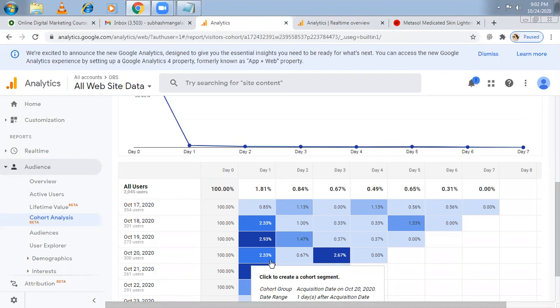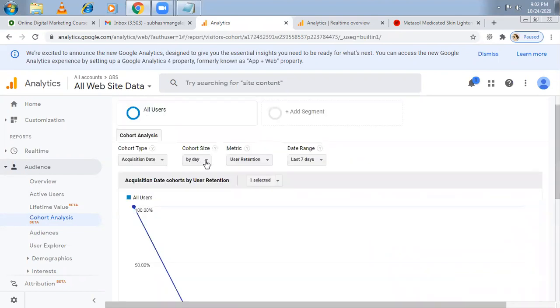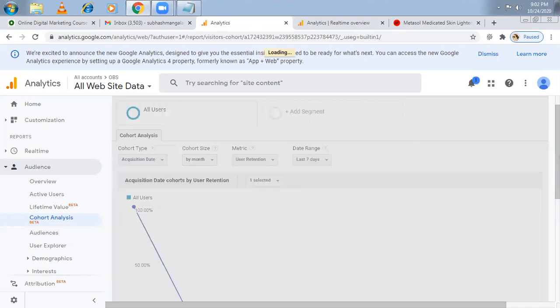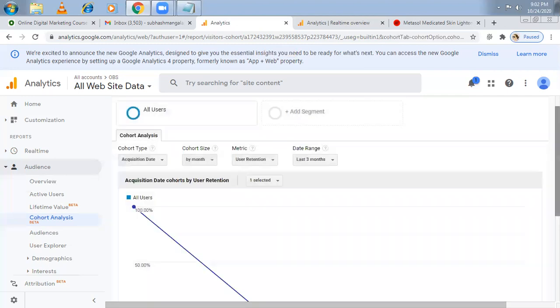And mostly this kind of cohort analysis is good for subscription-based businesses, like Netflix or anything you will be subscribing to, right? Here, instead of a day, check month-wise, because every month a subscription will be there, right?